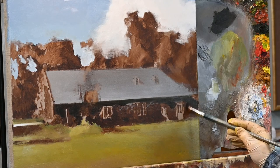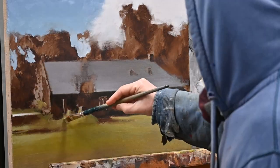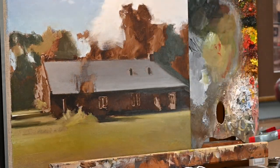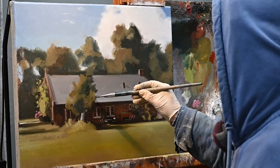A good painting is a collaboration of colors and tones. That's why I mark the colors all over the painting in the beginning. This is weighing up the lights and darks as they are improving themselves.